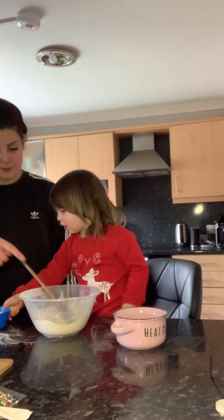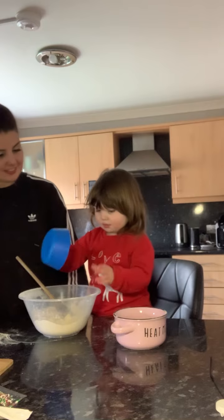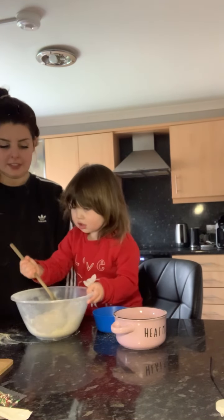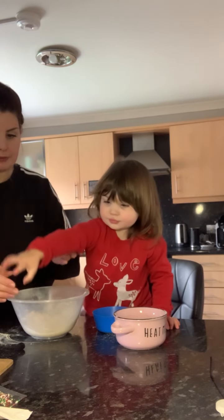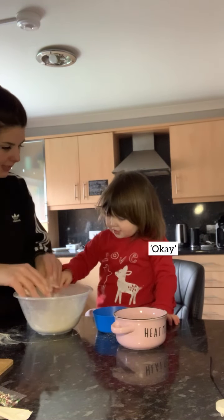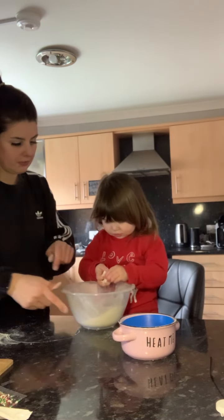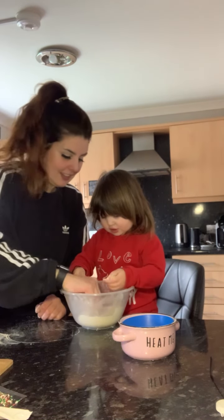Okay, butter, put the butter in there, please. That's it. Now we get our hands in. Okay, right, give it a magical whisk. That's it. Okay, wait, not yet. So we get our hands in and we squish the butter. Squish it like that. And the other hand. The other hand as well. Put it over that. So. That's it. Squish it.